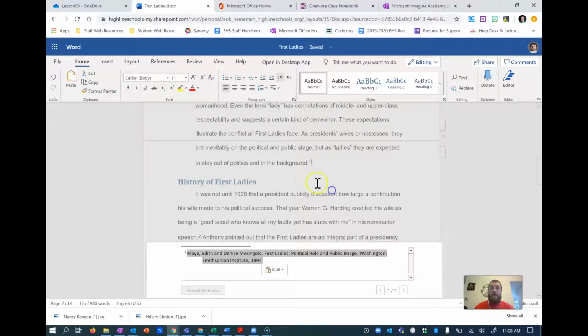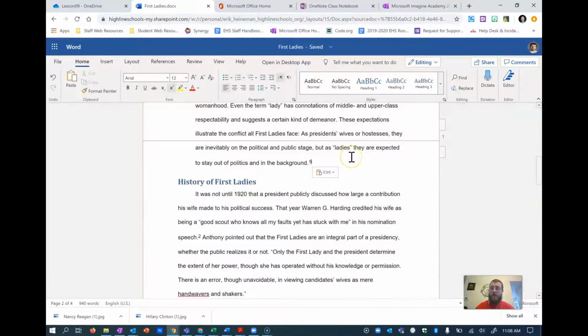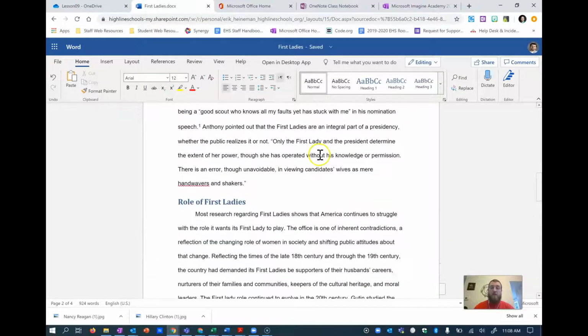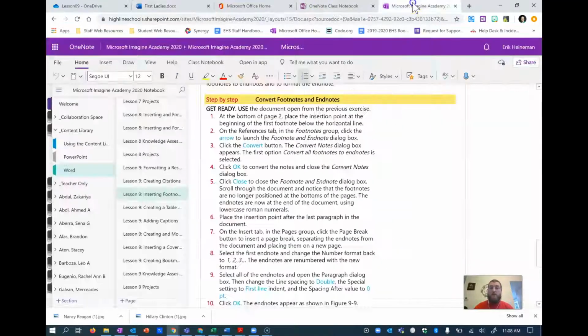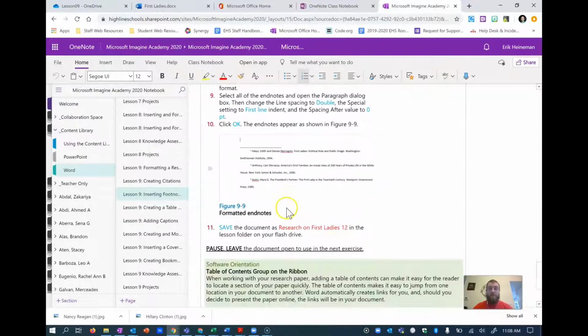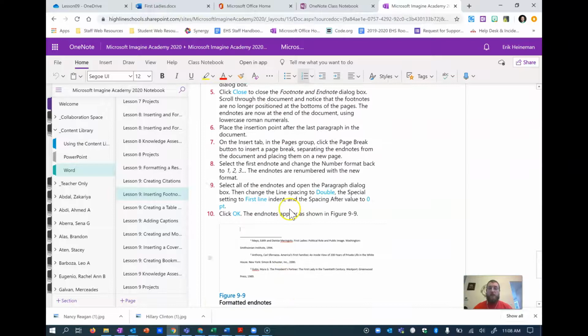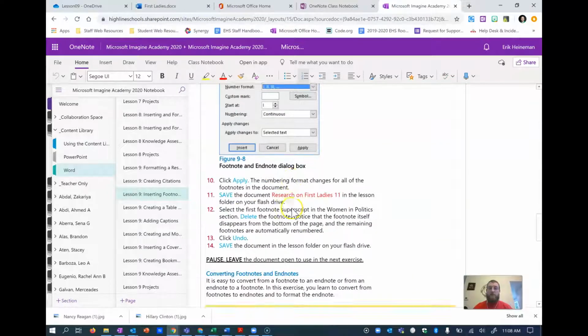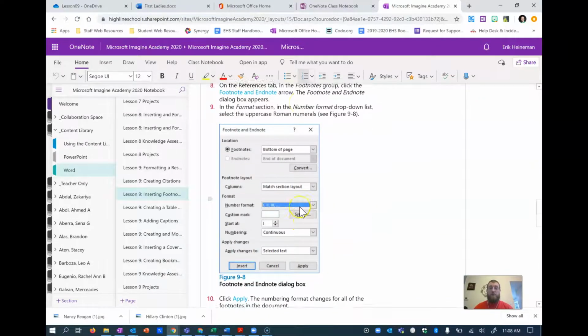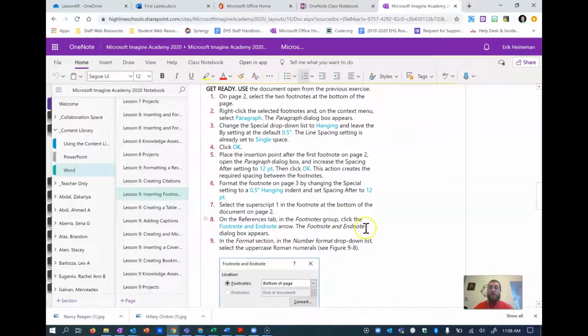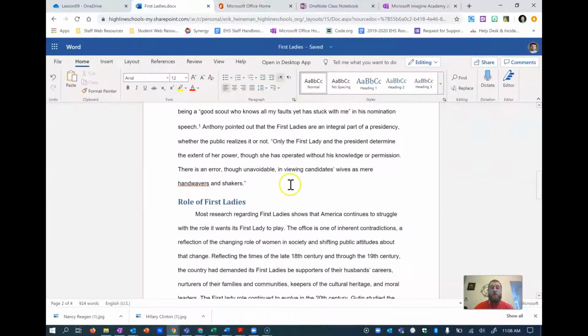So then I can go back and, oops, I didn't mean to click on that. I can go back here. I can put my cursor behind the one and hit backspace to delete the footnote. Now, one thing to know, and this is actually noted in here, is that when you delete a footnote, you can see that the footnote numbering will change. So the footnotes will automatically be renumbered when you delete a footnote. I'll show you that real quick.